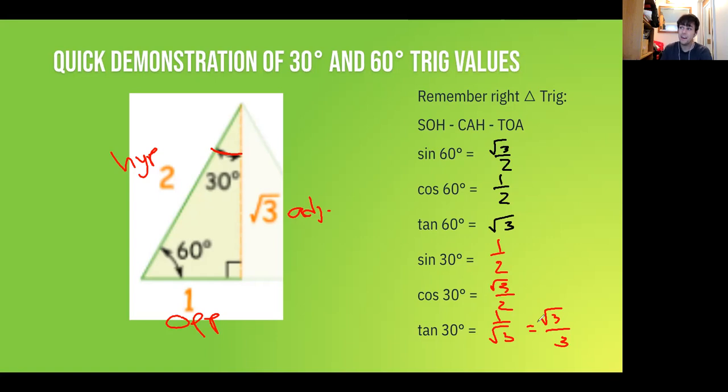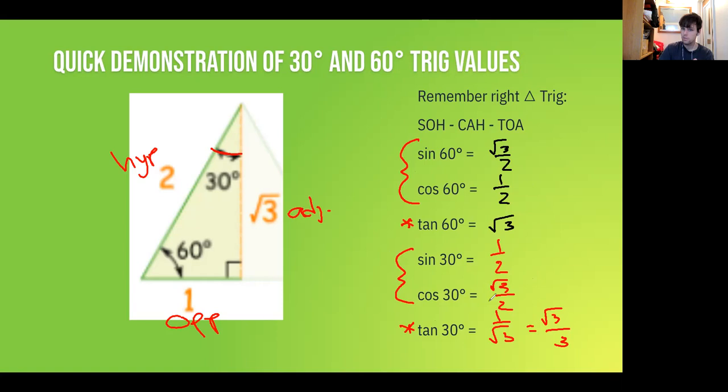These are the exact values that we're going to need to really focus on and know. So sine and cosine of 60, sine and cosine of 30. I'm not going to really expect that we memorize tangent. It can be handy, but we can also always figure it out just based on what we know about sine and cosine. For the most part, the stuff that we're going to need to memorize in this class are the properties associated with sine and cosine. We can figure the others out or look them up as we need to.